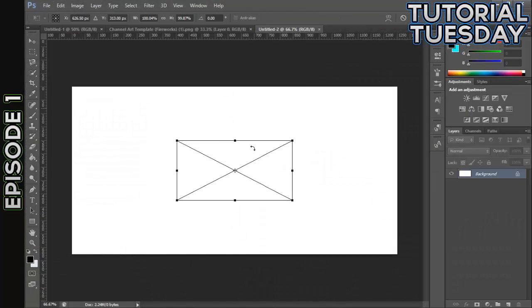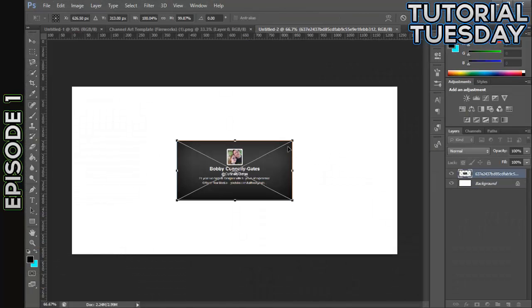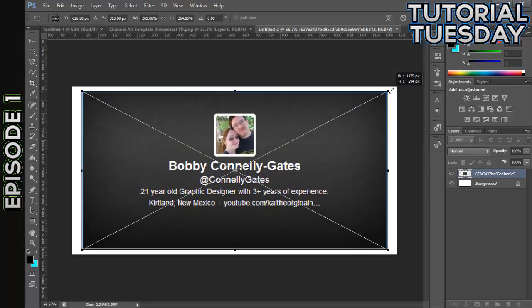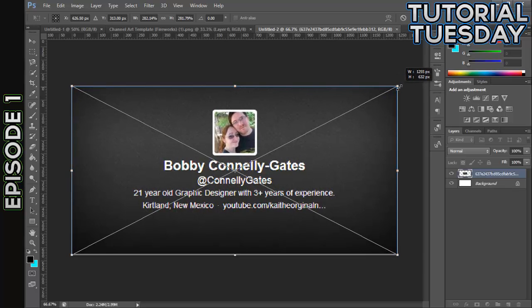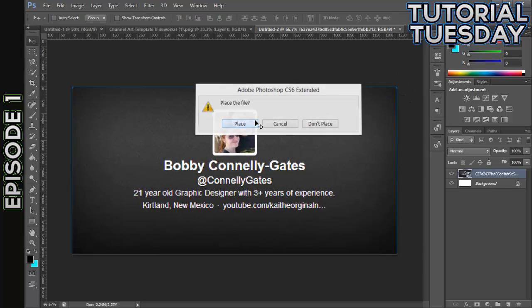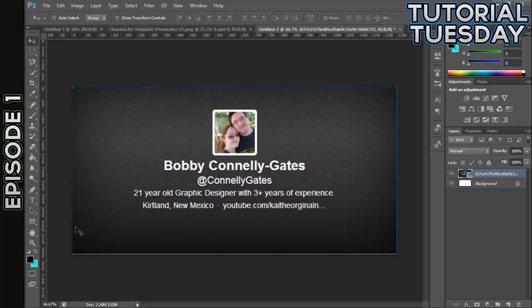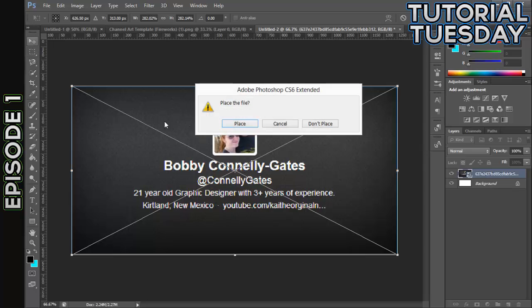You're going to drag it into your Twitter header file, and you see it's placed in here. Hold Shift and Alt on PC and click on the corner and just drag it out until it lines up with everything. So as you can see, everything kind of lines up. Go ahead and make it a little bit bigger.